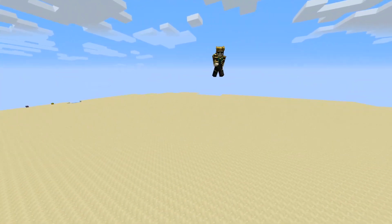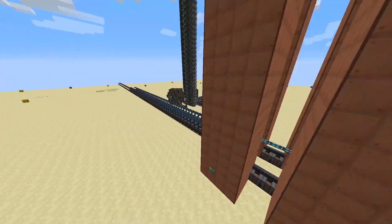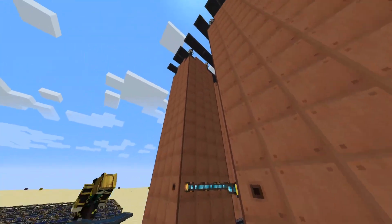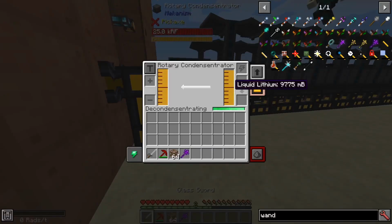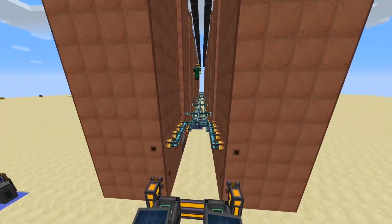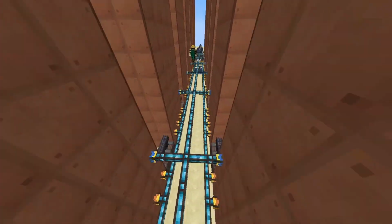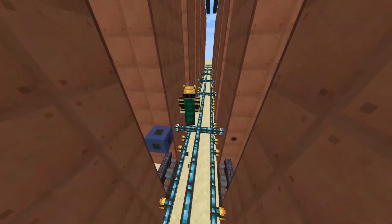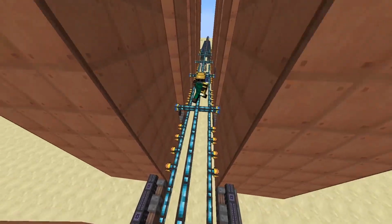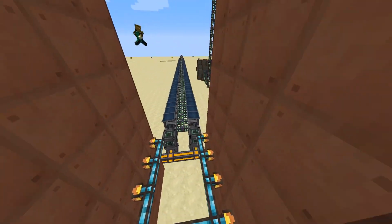Now, to produce enough tritium to max out the reactor, you need 18 different towers producing brine and 2 producing lithium. And like before, the lithium is outputted into rotary condensentrators, but in this setup we use 2 rotary condensentrators, each supporting 128 neutron activators. For our setup, we used integrated tunnels to input the water and output the brine, with one network to input all the water to all of the evaporation towers, and another network to output the brine from these brine making towers and input it into these lithium making towers.